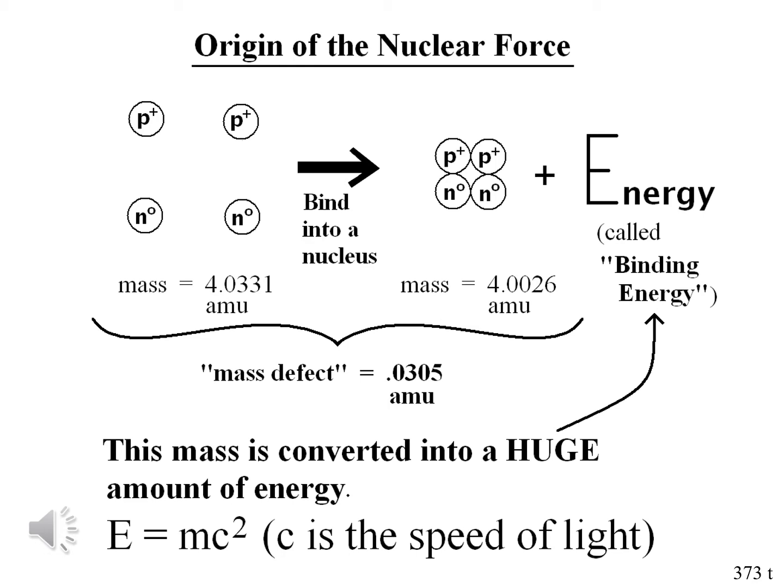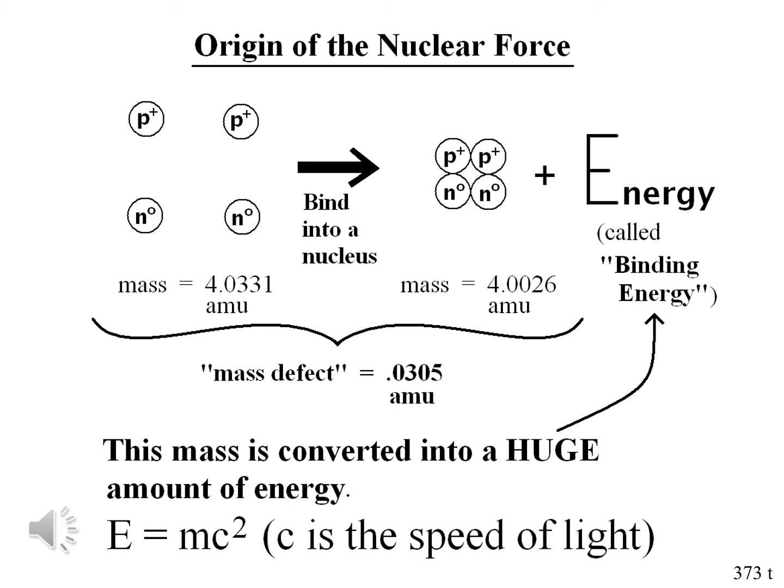If you convert a small amount of mass, m, into energy, you have to multiply by the speed of light squared. The speed of light is a huge number and you square it. So what that means is that if you convert a very tiny amount of mass into energy, it will be a huge amount of energy. And that's the reason why the energies that come into nuclear processes are so large, because mass is being converted into energy.